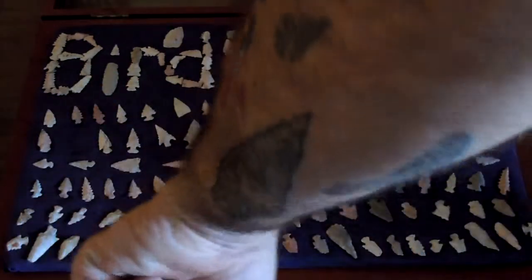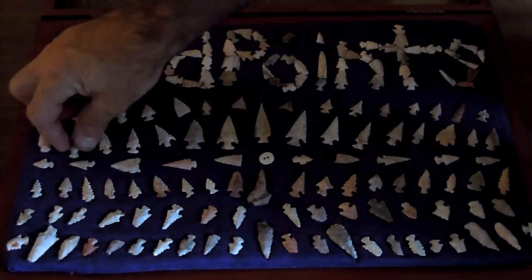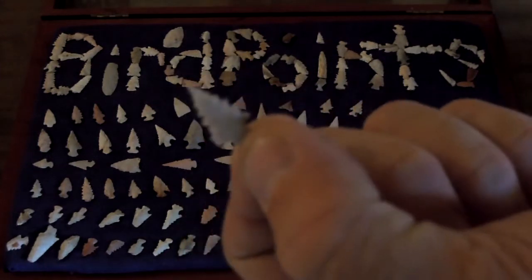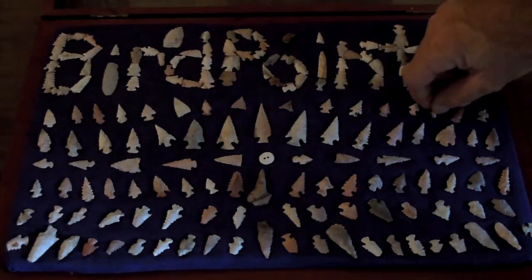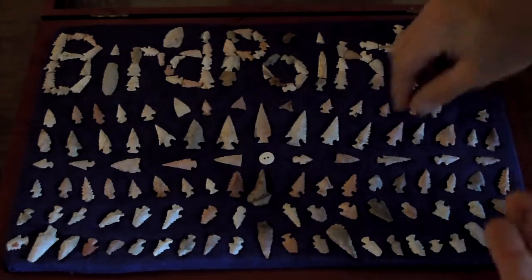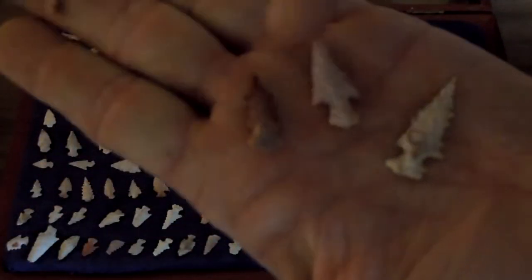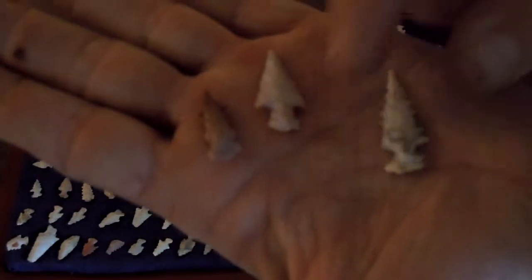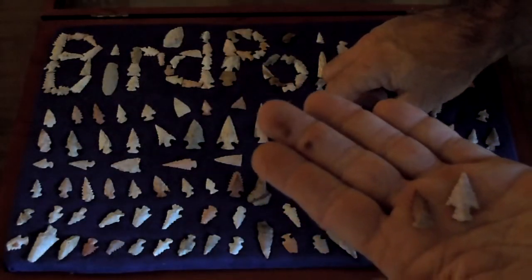I went from having about 60 — with 30 whole and 30 broken — to having 180, but I've lost about 30 because I've traded them for my tattoos. This is the very first one I ever dug up — it was in that cave. And look how thin this one is — it's like paper thin, made from a flake. These other three here are the other bird points I have tattooed on my arm: one is red and purple, one is a really awesome scolorn, and this one has a little bitty blue bullseye on it, which is really cool.